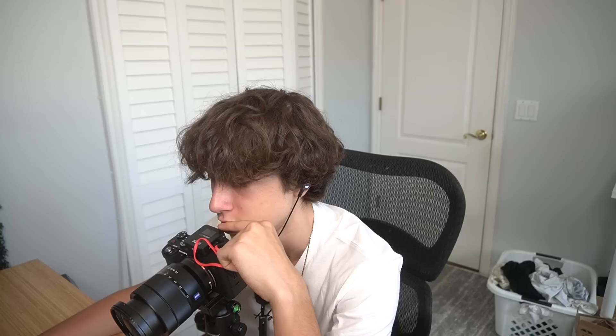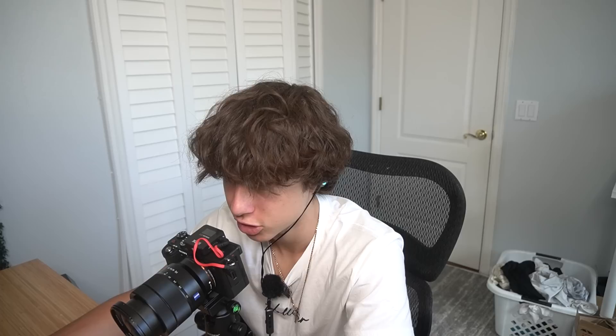So I'm on Roblox and there's this Fortnite ripoff. I just wanna see what this even is. Are you serious? Do I have to actually download Roblox? It's not even gonna let me play Roblox. So I guess you can't even play Roblox on Chromebook — though I'm sure you actually can, I just don't really know why it's not letting me.